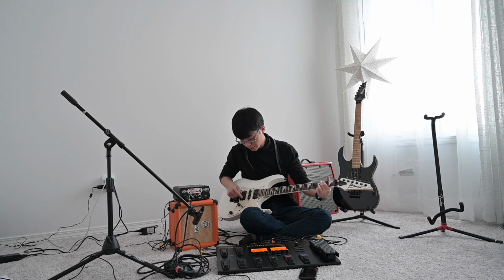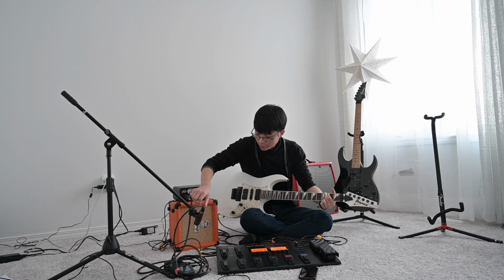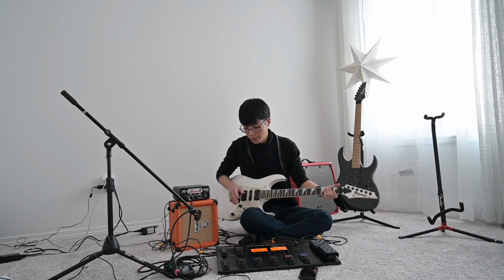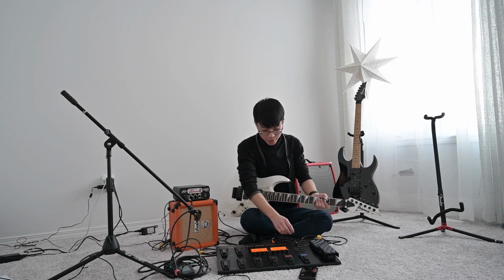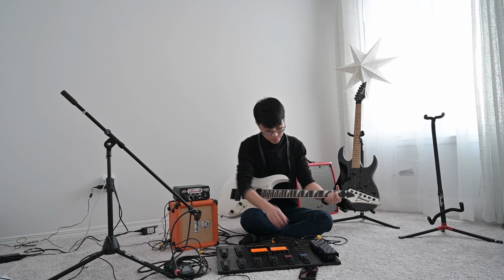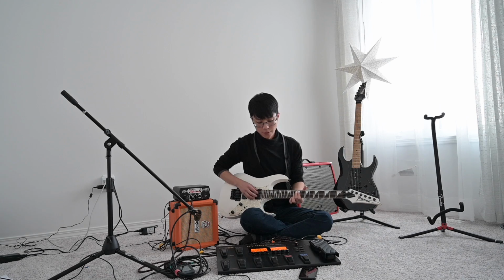G chord with the single coil again. Sounds kind of trapped in to me, for a lack of a better word. And the distortion seems to come out even more, and it kind of breaks up into distortion really, really soon. This normally should be pretty clean. And it's also quieter. Things are a lot different.